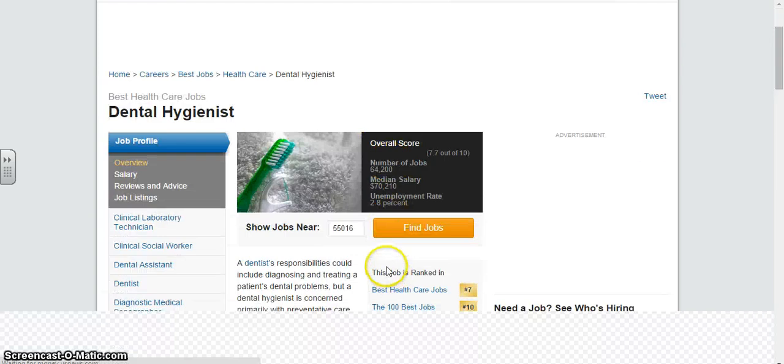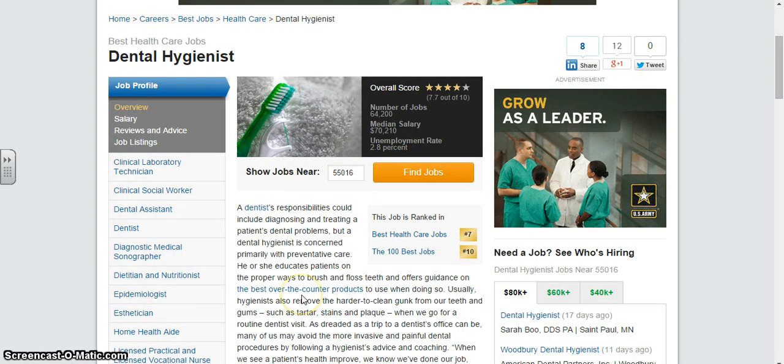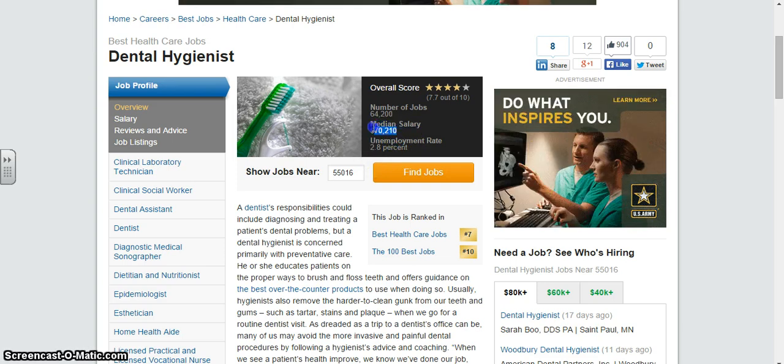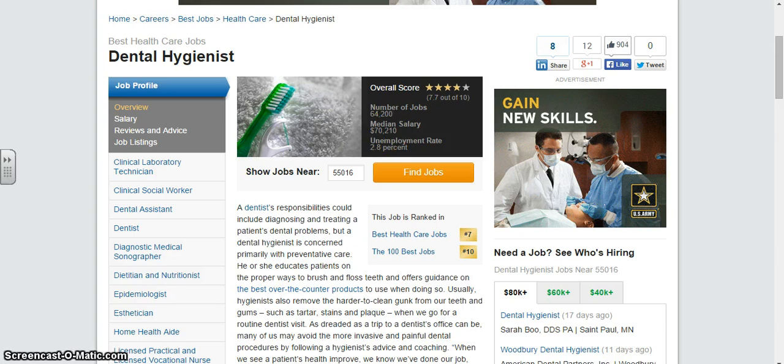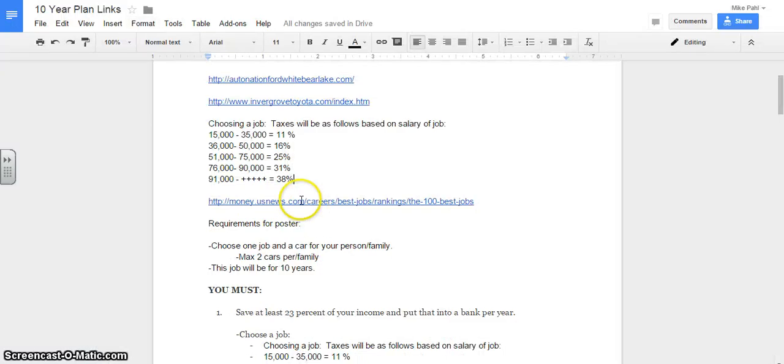This will give you not only a review of what this job entails, so the job description, because that's what you'll need, but you'll also need something right here called the salary. This will be your salary. And what you'll do with that is, if that job was at $71,000, I would go look right in this bracket, and I'm going to pay 25% of that salary to taxes, so it'll be taken off.